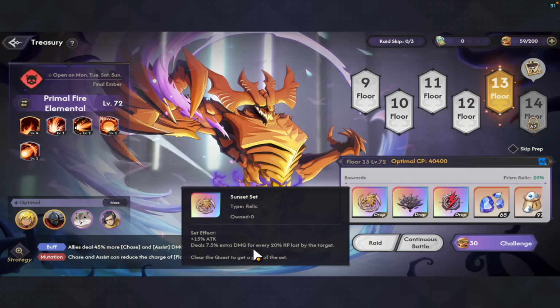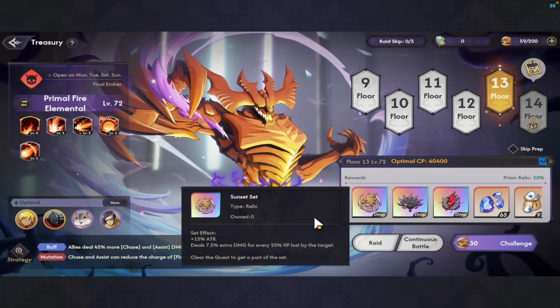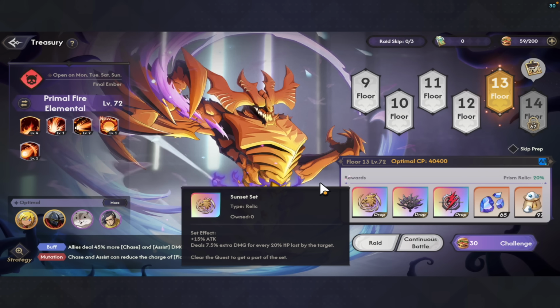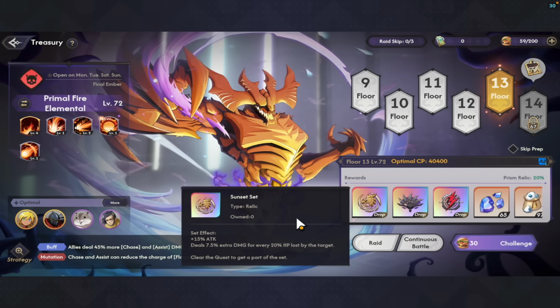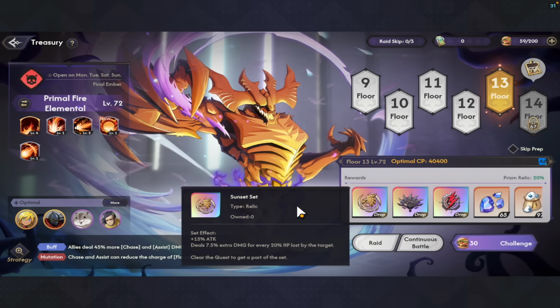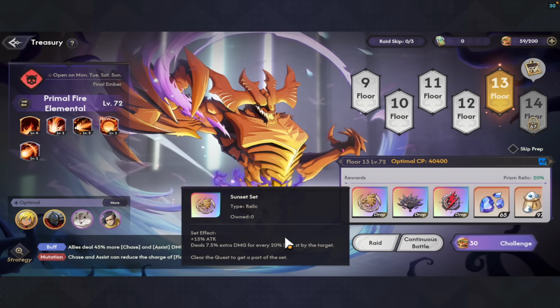These 7.5% extra damage for every 20% HP lost by the target. If you're playing a lineup where the enemy is not losing HP consistently, they keep healing, they're shielding, and they're always above this threshold. They're not below 80% of HP. They're always at 81, 82% HP. You're not gonna benefit from this set.